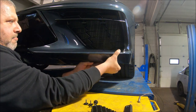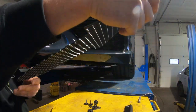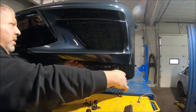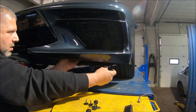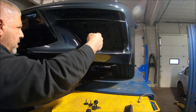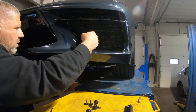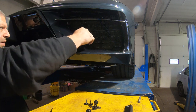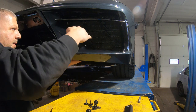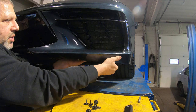There it is. It's in there. Now, if you take this piece, slide it in. That one's a little easier to get in. And just slide it up. It's a pretty tight fit, so don't be afraid to push on it a little bit. You're not going to damage anything. Once it goes in all the way, you can put this one in place.